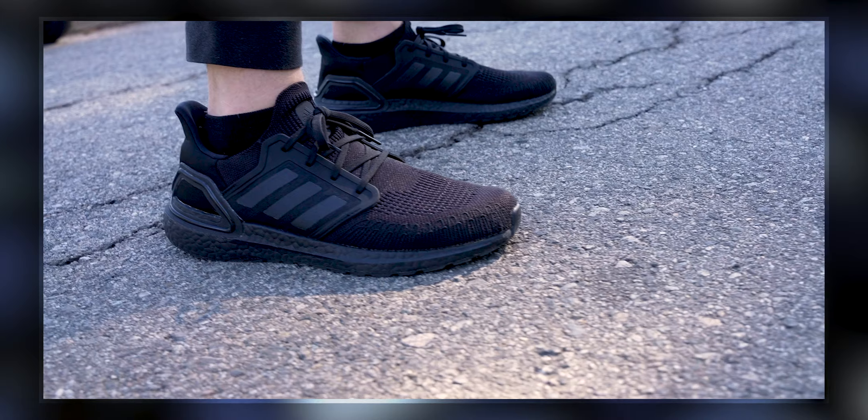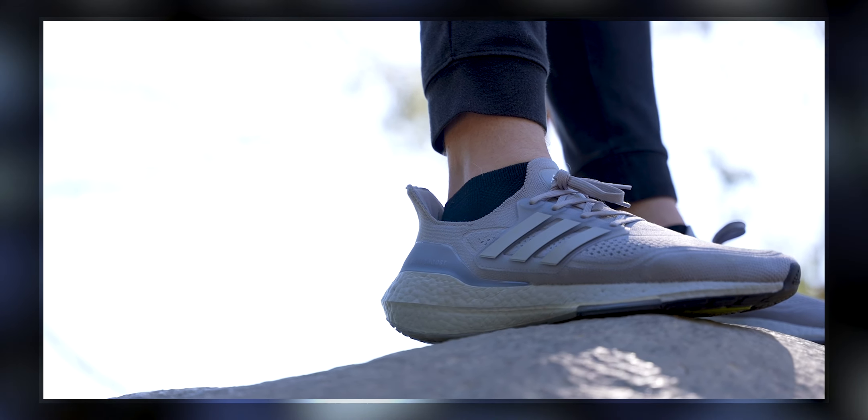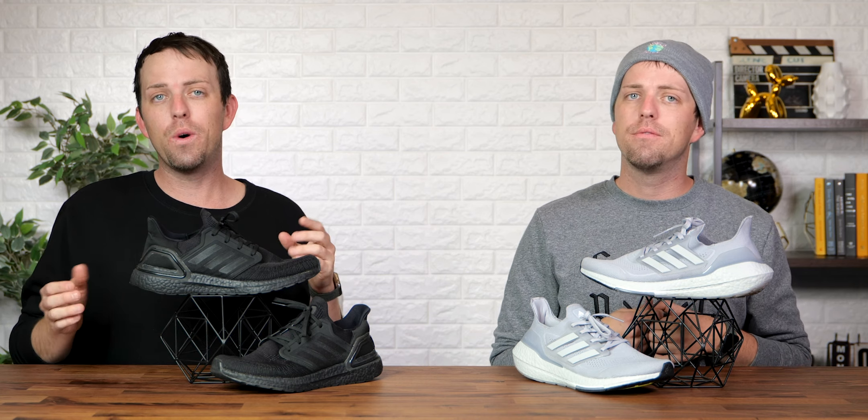Nothing to complain about with the 20s. When I got them, they were the most comfortable running shoe I'd ever worn. They formed to your feet with that sock-like feel of the prime knit. The neoprene makes the heel feel comfortable, and for an everyday shoe, you can't go wrong with a pair of Ultraboost 20s. The 21s, in terms of comfort, are no exception — they definitely feel great. The prime knit hugs your feet tighter, the feet feel more secure in the shoe, and that results in a different feeling on the foot. It's not necessarily better or worse; it just depends on what you want from a shoe. Because the 20s are looser on your foot, they seem better suited for an everyday shoe, while the 21s definitely feel more geared towards performance. The only concern with the 21s is the addition of hard plastic on the bottom of the sole — it hasn't been an issue yet, but over time the Boost could break down and that hard plastic could start digging into your feet. So for comfort, it's basically a tie, but we're giving it to the 20s because they don't make us feel concerned.